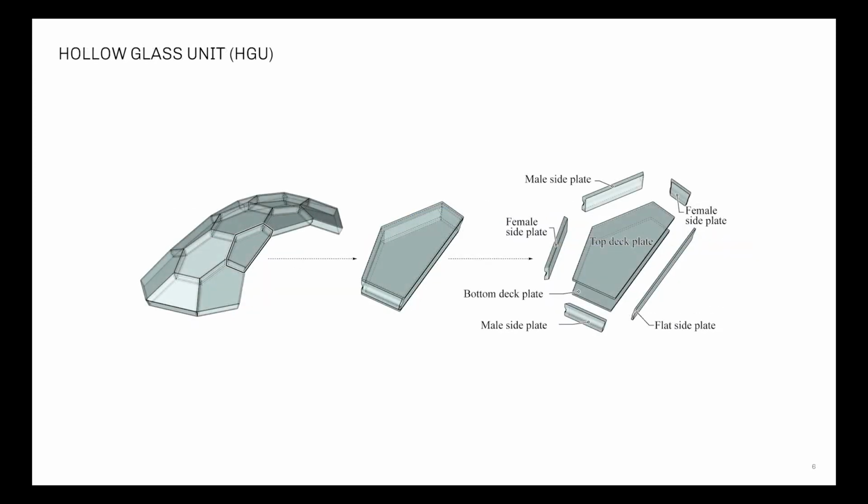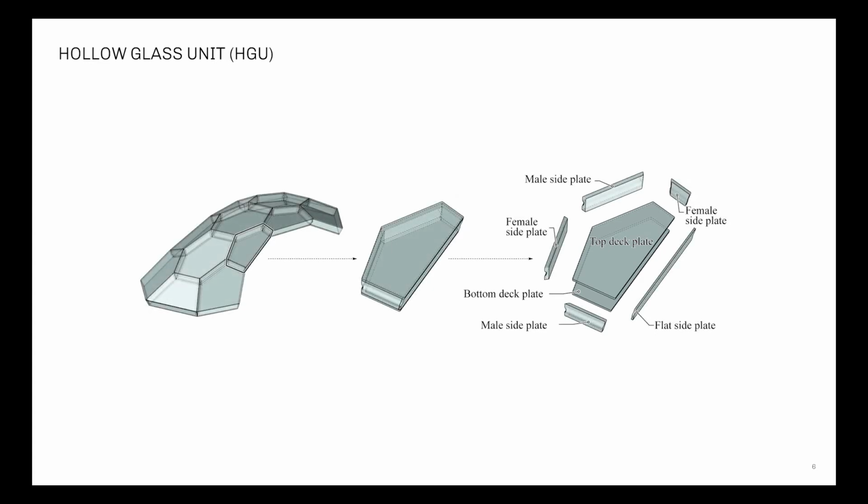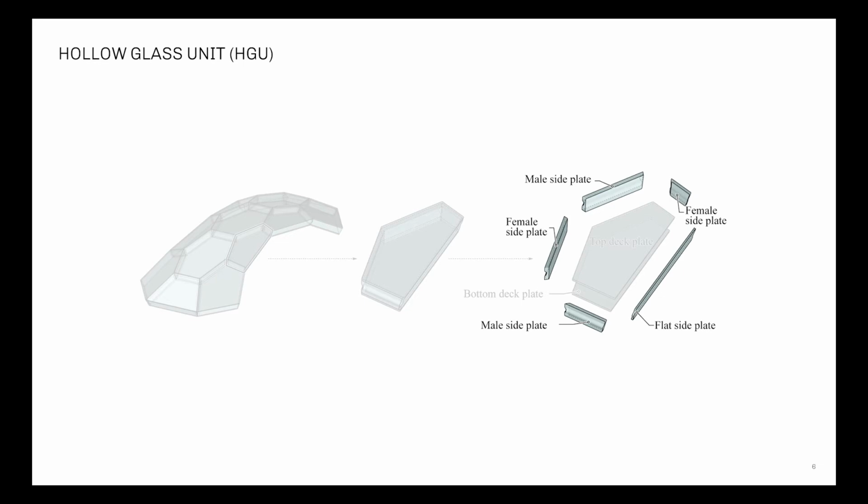Next, we start to materialize the bridge by adding details to the base geometry. Each cell has one top face, one bottom face, and several side faces. The top and bottom faces are materialized as deck plates using 9.5 mm annealed glass. For the side faces, there are two different types, one facing the neighbor polyhedron cell and another exposed to the outside. For the side faces that contact the neighboring cells, side plates with a male and female locking mechanism are developed to enforce the connection between the adjacent hollow glass units, which need thicker and irregular glass.